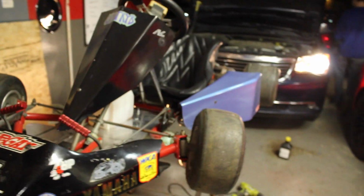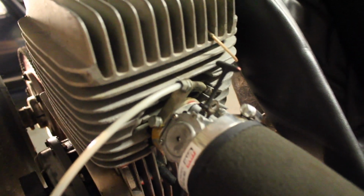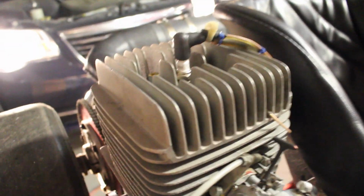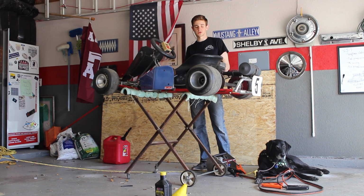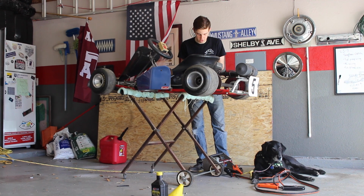Alright, so it's a little late. I'm going to go through the comments and do some research about how to adjust this, because when I was turning it, I heard a little spurt of it trying to run. Okay, so now we're just fine-tuning the carburetor. And right now I'm taking off this little plate and we're going to adjust the diaphragm.